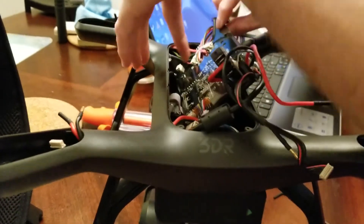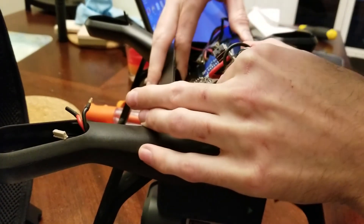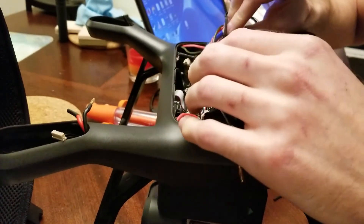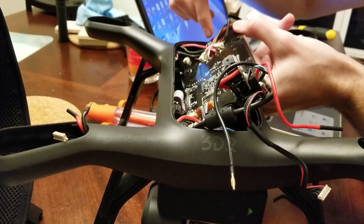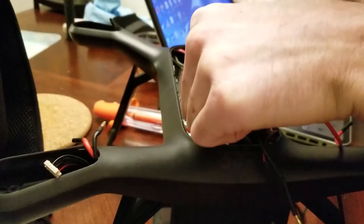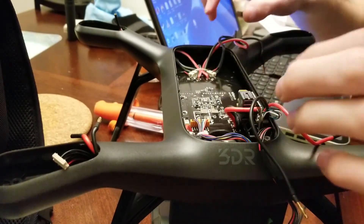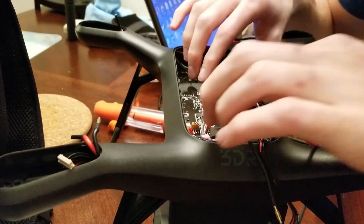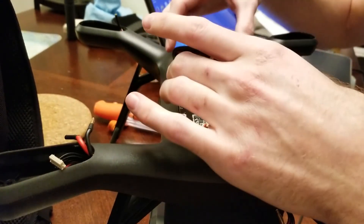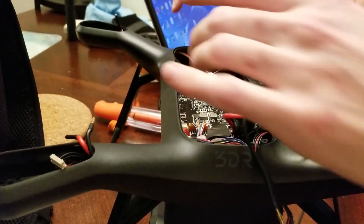When you're moving the board back it always feels like something is caught up — there's a little indent over here that clips on to everything. Once you get it in, you're going to want to push it down and that way, and you want to line that little indicator up to the piece over there. When you're putting it in, you just do the opposite of how you took it out — put it in here, slide it in, and it won't drop until you kind of slide that over.